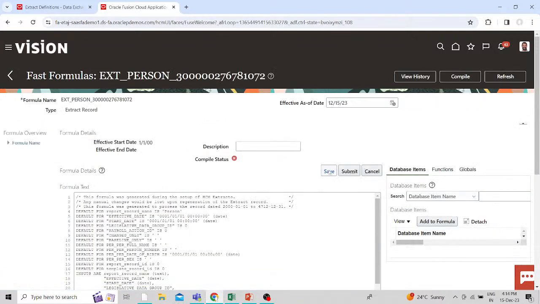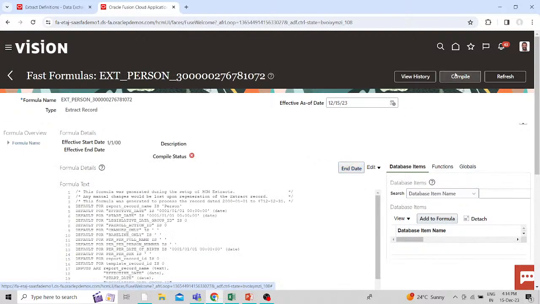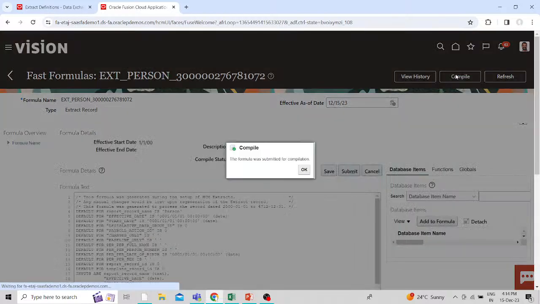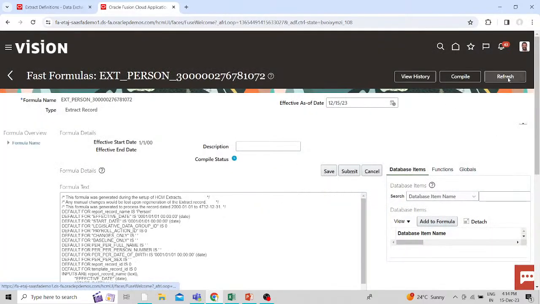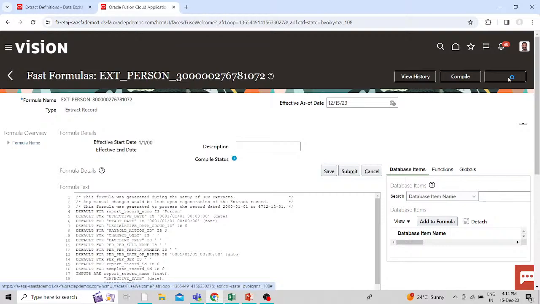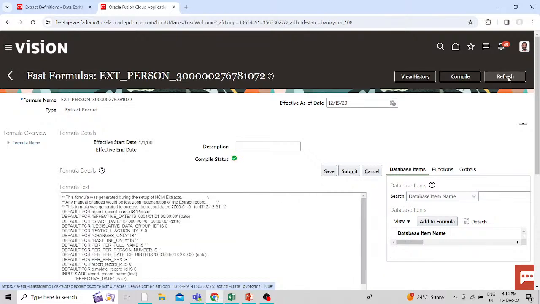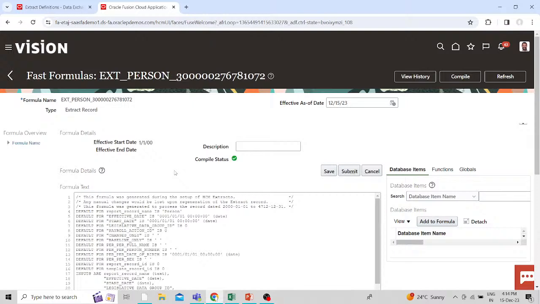Let's edit this, save the formula, submit the formula, and then compile. Then click on the refresh button until the status changes. Okay, now it's compiled.